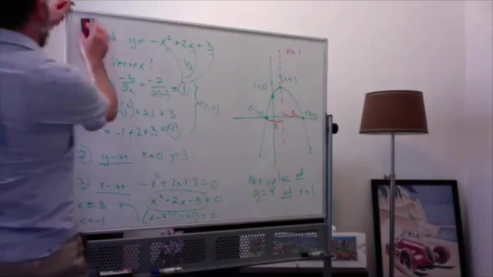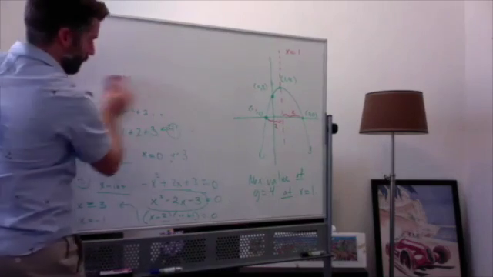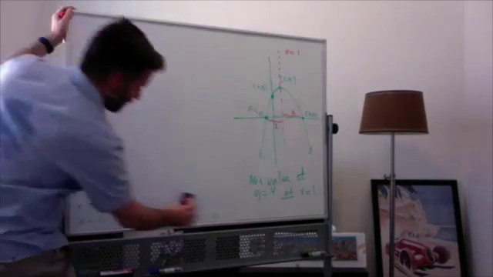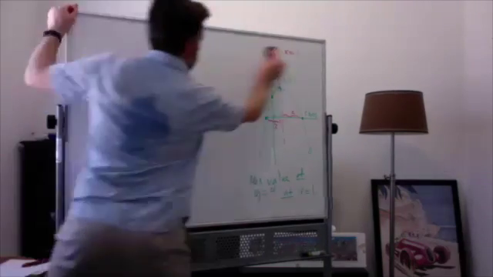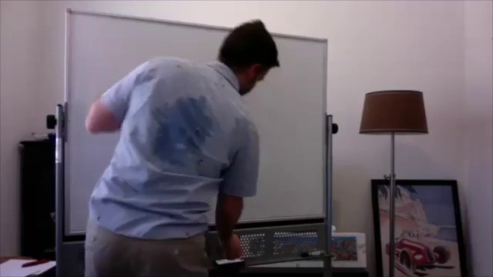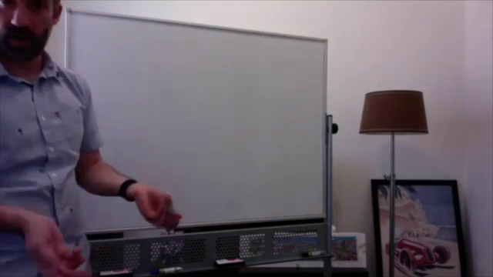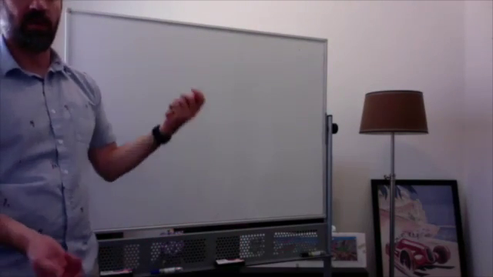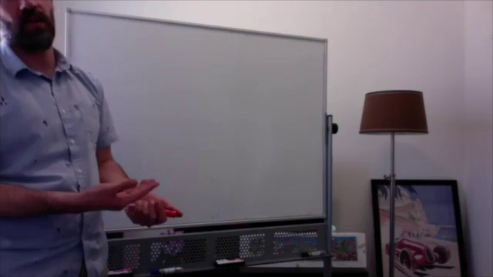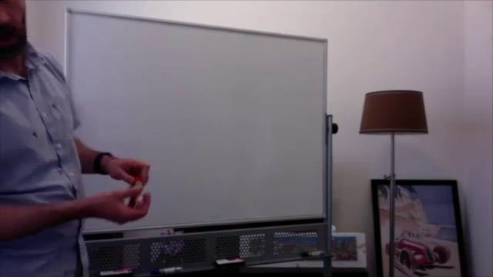I also will post these on Canvas, like the ones that I've written out here. There's definitely going to be a couple examples we probably don't get to. That's all right. I will say it's essentially the same process every time. You find the vertex, you find the y-intercept, you look to see if you have x-intercepts, and then you graph the thing.